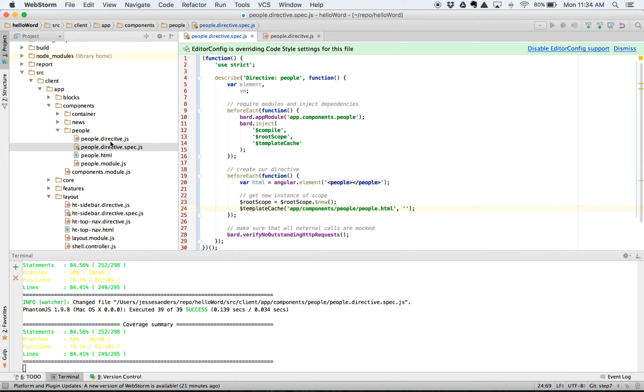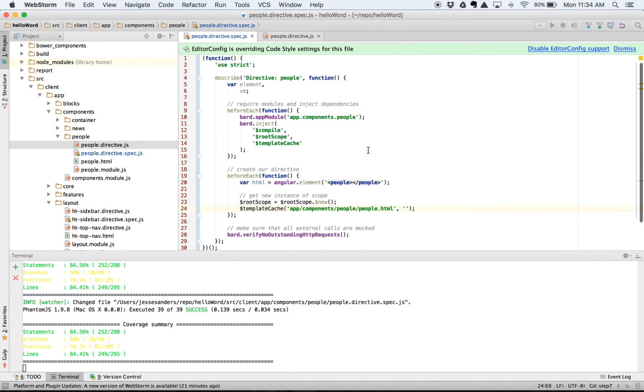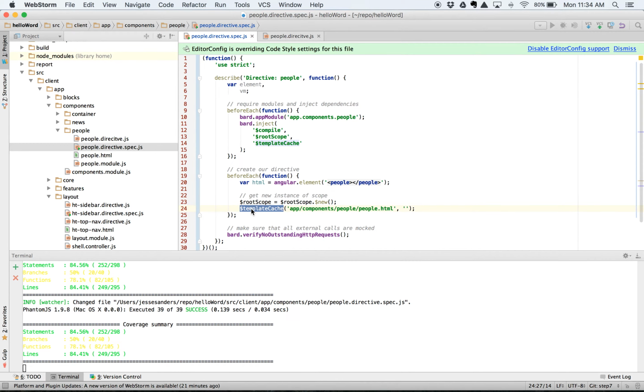So basically what happens is when we create the directive, it says, hey, here's my template URL. Oh, let me go load that for you. Well, one of the things that happens before that happens is it checks in template cache and says, hey, do we already have this template local? And if we do, just go ahead and give it to me. Well, we're faking template cache here to believe that it's already got the template that it needs. So why would we then give it nothing? Wouldn't we want to give it the real HTML?